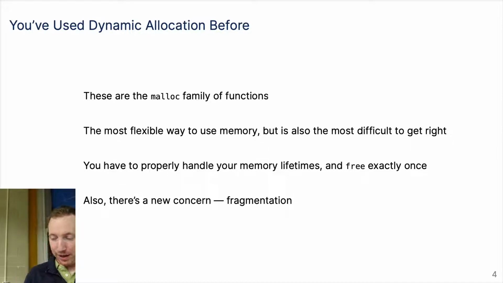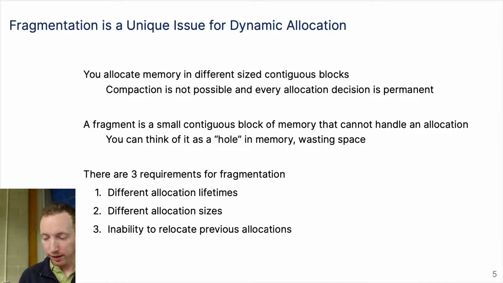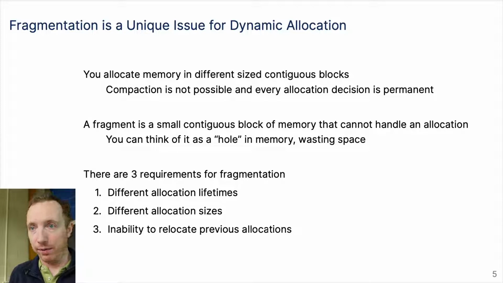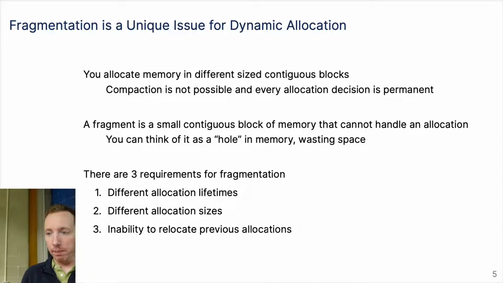So malloc. There's also a new concern if you're implementing malloc, and that is fragmentation. And again, fragmentation is basically wasted space. This is a unique issue for dynamic allocation. Since you allocate memory in different size contiguous blocks, or at least it looks contiguous because it's all virtual addresses, you're not allowed to compact anything if you are using malloc.